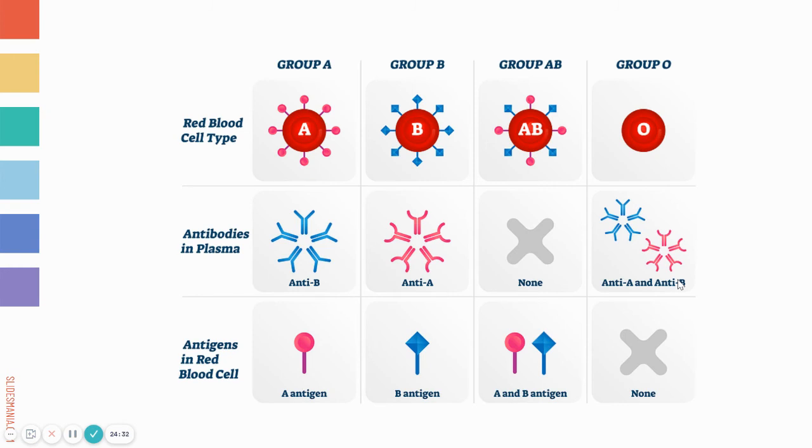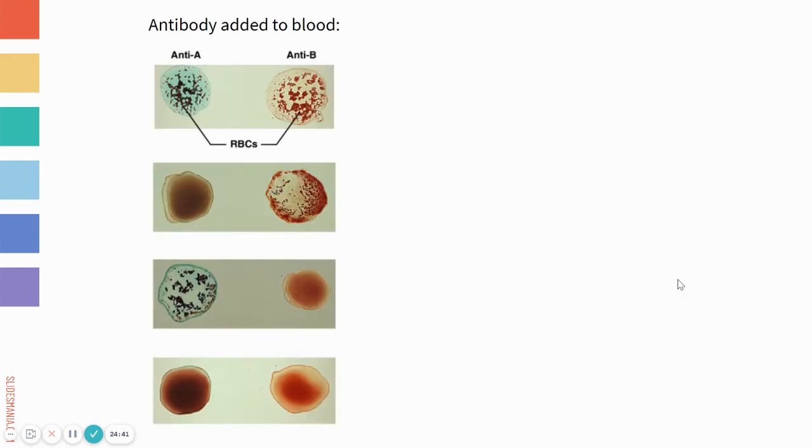Okay, so we can use this fact to figure out what people's blood type is going to be. And the way that works is with an agglutination test. When you're looking at these types of tests, what we're looking for is whether the blood agglutinates, whether it clumps up or whether it doesn't. So this is showing red blood cells that we're looking at. And here we have a spot of red blood cells on a slide that aren't clumped. It's just smooth looking. Whereas here and here and here, we have pictures of red blood cells that are clumping together.